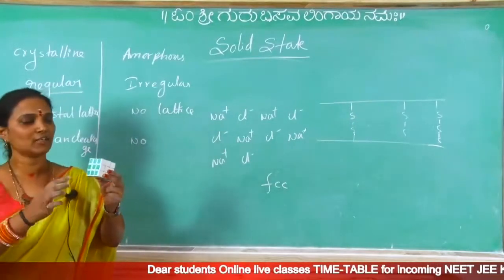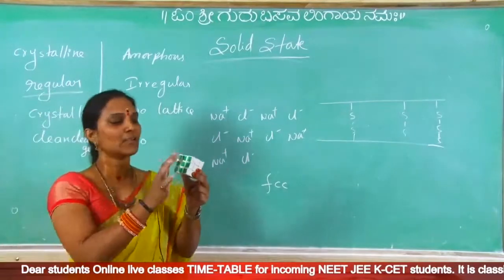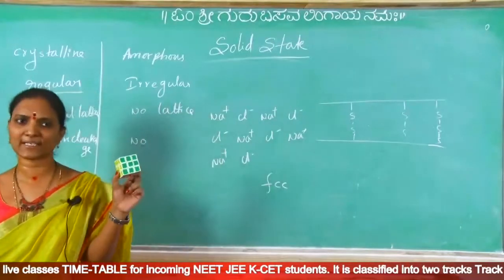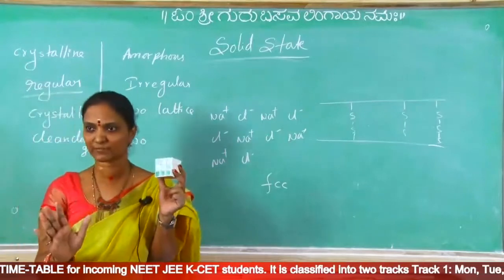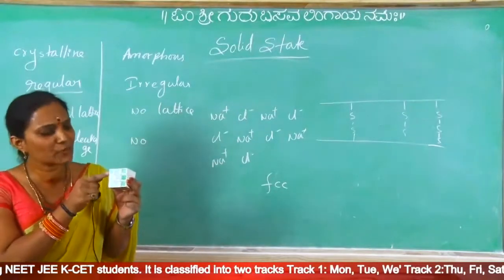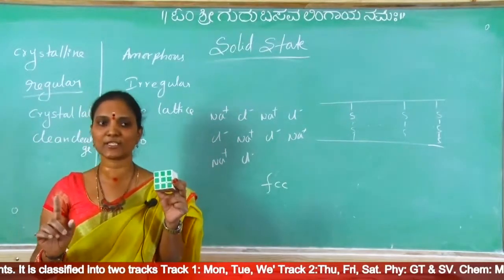that all the edges are equal. A equal to B equal to C. Now this is a cube. Now this is one large crystal, for example NaCl, its structure is cubic. Now I break this into small pieces. Each piece is also cubic. Yes or no? Each piece's structure is also cubic.